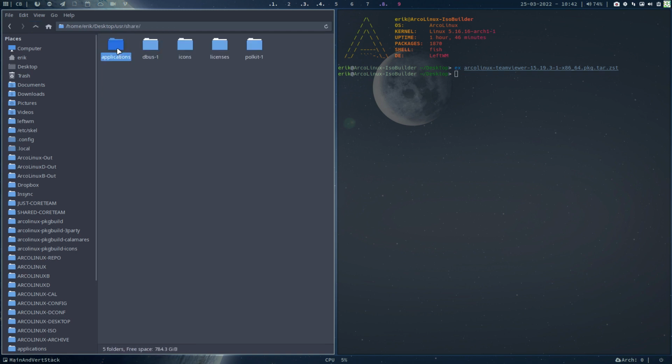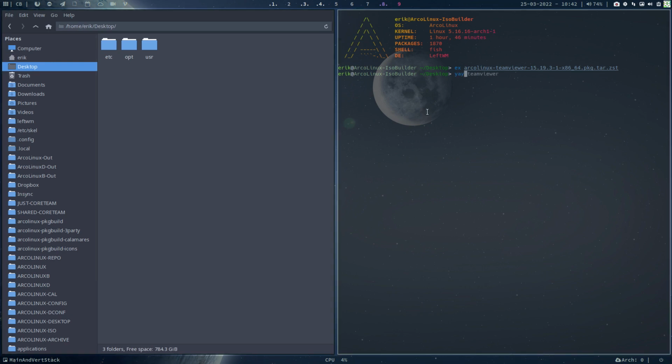Okay, share application. All kinds of things, dbus, icons, license and the rest. In the opt we have TeamViewer, and in etc we have nothing. Ctrl H, no, nothing. So this is what I used to have.